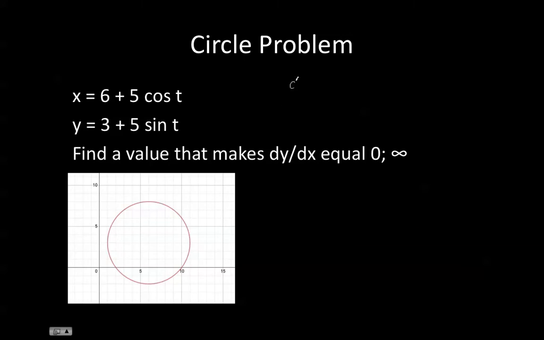We're going to rewrite this over here for reference. Next, we're going to find a value that makes dy/dx equal to 0. In order to make dy/dx equal to 0, we need negative cosine t to equal 0.